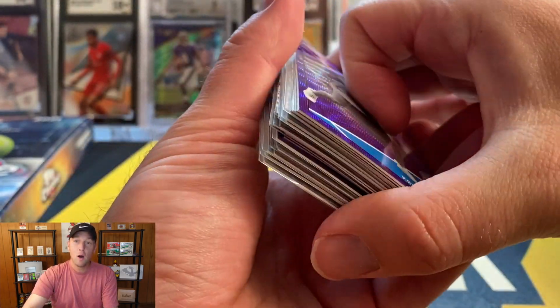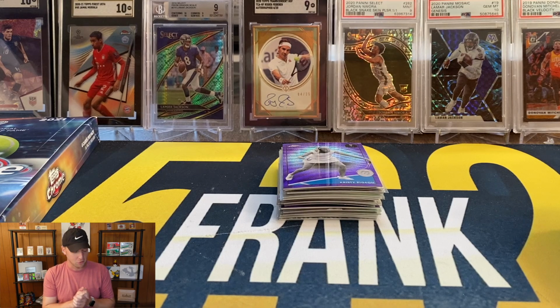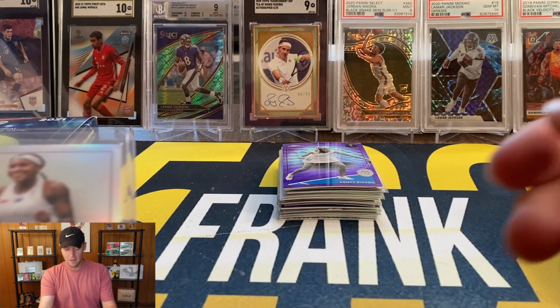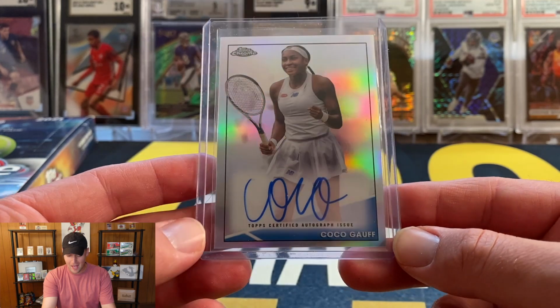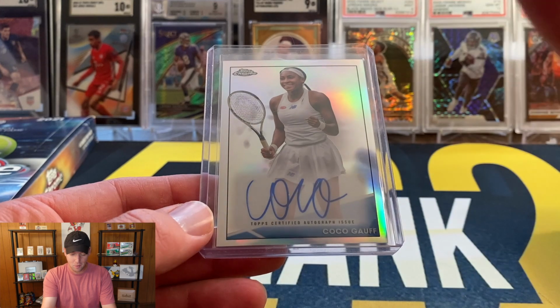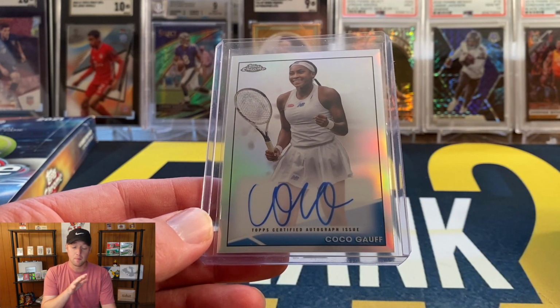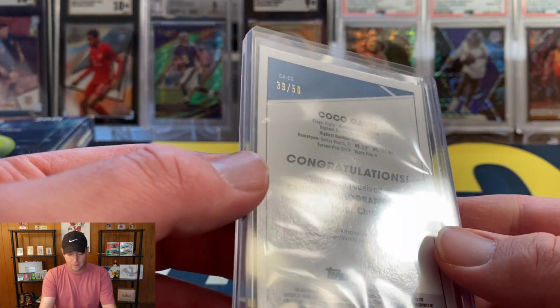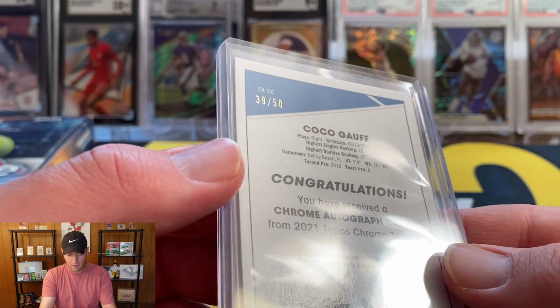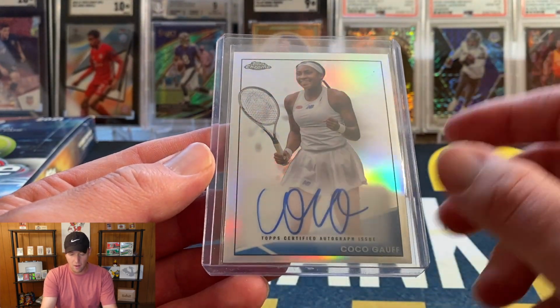And now, for the moment that we've all been waiting for, what did I pull out of my hobby box at Louisville Sports Cards? Couldn't believe it when I pulled it. It snuck up on me. It's an auto. It wasn't flipped around. So I was kind of shocked. We actually pulled a Coco Gauff auto. Now this is just a refractor auto, which is considered like the base or the lowest version auto you can pull out of this stuff. It is numbered to 50, so number 39 out of 50. Unfortunately, not perfectly centered. It's a little bit off.